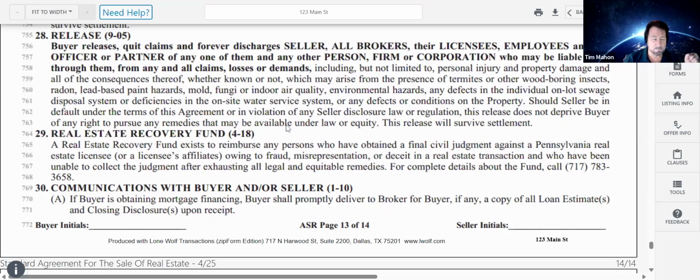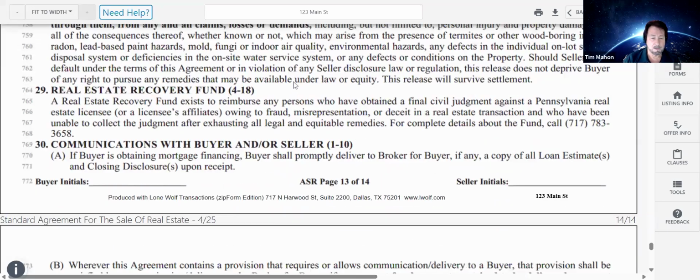Real estate recovery fund. So the buyer gave me $20,000 down for me to turn into the seller. But instead, I go to Wind Creek tonight and I put it on black and red comes up. Well, we all know what happens then. I leave the country. Well, Lauren's on the hook for it. But let's say Lauren says, you know what, I'm out of here too. And he takes the entire escrow fund and we both go to Las Vegas or maybe Tahiti. In other words, we're not coming back. The real estate recovery fund would reimburse the seller.